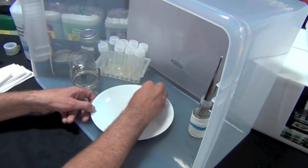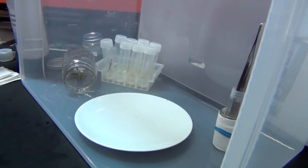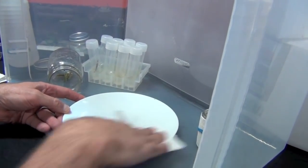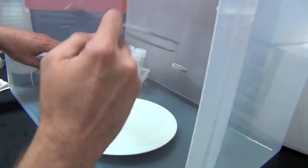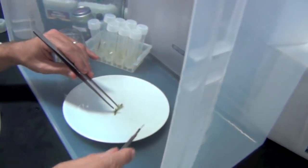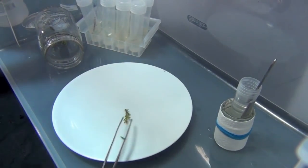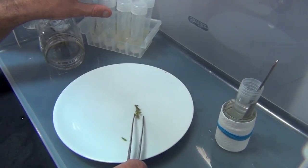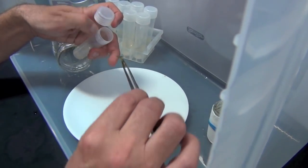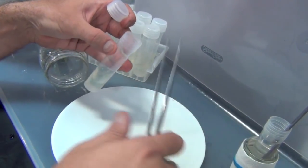I'll park my tool there, put this in the rack, and wipe this plate. Same towel with the alcohol — I know it's clean. I'll wipe that off, spray the plate again, wipe it with alcohol one more time, and then take another plant cutting. You see how easy this is. Just a trim about an eighth of an inch off the cut end. Pick it up again in line with the forceps so it'll go straight down, and when I open that bottle it goes right down into the gel. It's in about a quarter of an inch — that's all it takes to get that plant in.